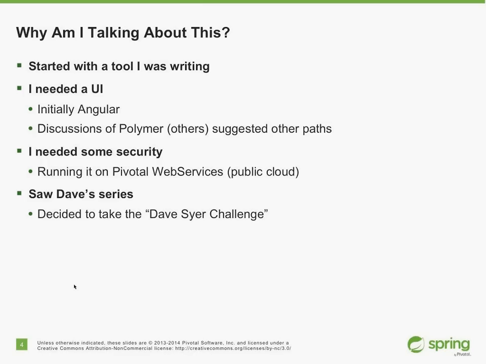I also, at the same time, wanted some security. My application is hosted out on the public web on Pivotal Web Services, which is Cloud Foundry on Amazon. And security through obscurity, while fine and dandy, is really just a little too open. While my app wouldn't have done anything bad, I still would like to have a little bit of security on it. Right around this time, Dave Syer was writing his blog on AngularJS and a secure Spring backend. And he mentioned several times, if you have seen any of those, that it was really relevant. So I decided that I was going to take the Dave Syer challenge, use his concepts on security, use this new UI framework, and marry them all together with the tool that I was writing.